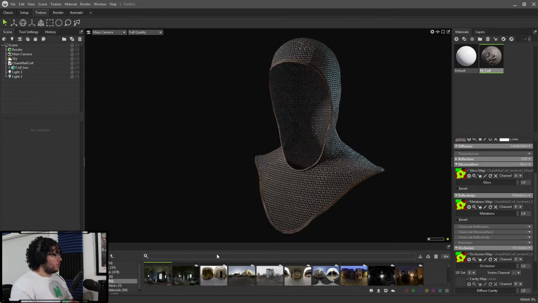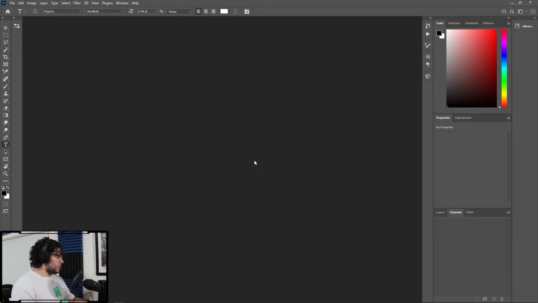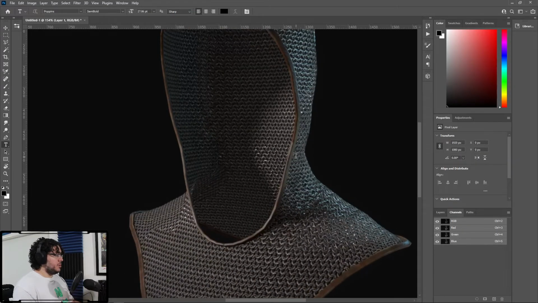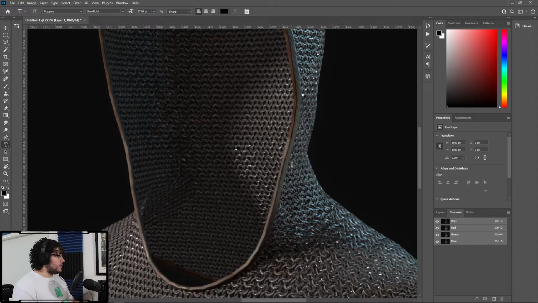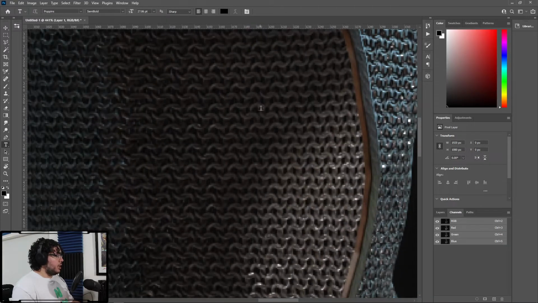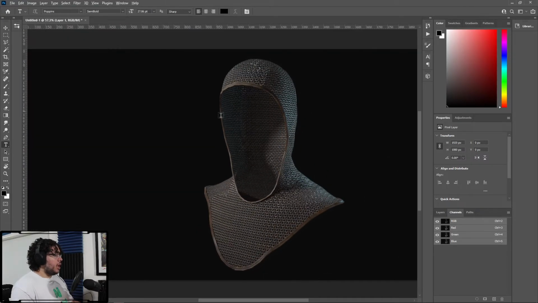Control R is another of the shortcuts. Let's go to Photoshop. And in Photoshop, if you press Control N, it will create a canvas with the size that you're using. And look at this, a beautiful guy. So again, this is transparent. You might not see it because the links are really close together, but you can see the little holes in there. So if we had a character here, like a full character with everything, we would see all of the elements.